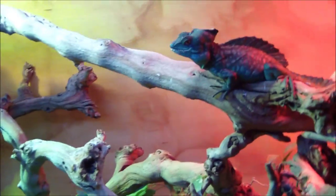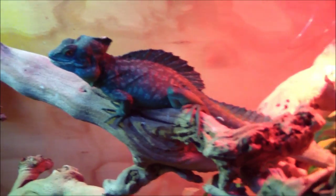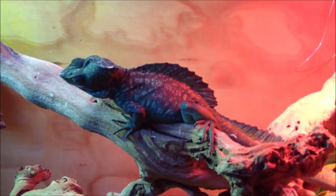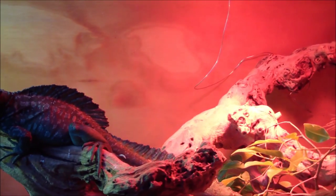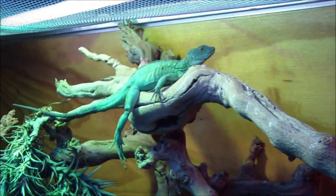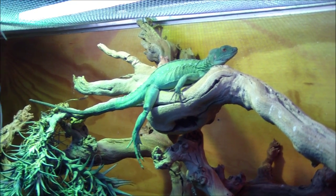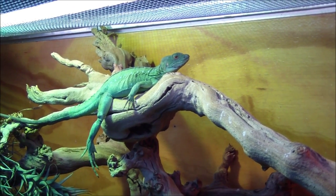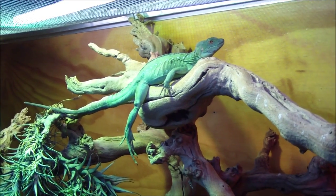Okay, so here's our male. He's got all the nice pretty frill and everything. He's quite an old boy, about 6 years old or so now. So the males are the pretty looking ones, and then in the back here we've got one of the mommies. She's got a regenerated tail, as you can see. She lost it when she was quite young, well, young adult, so it looks like that when it's regrowth.